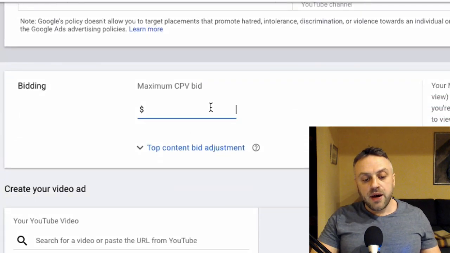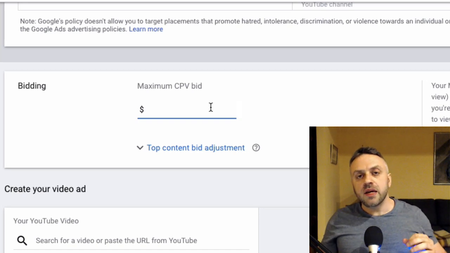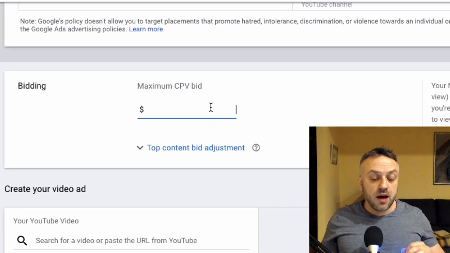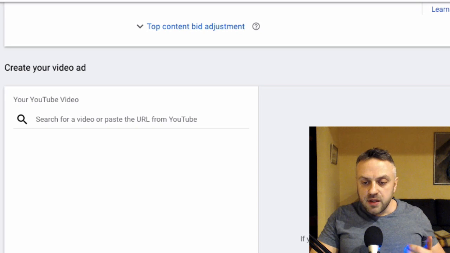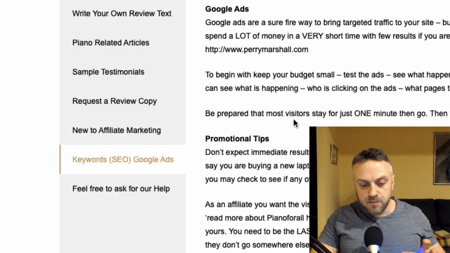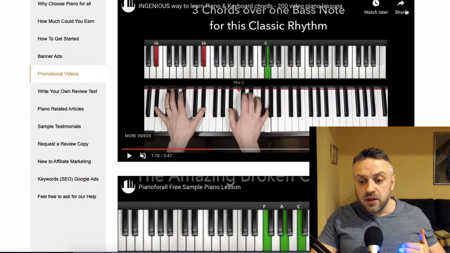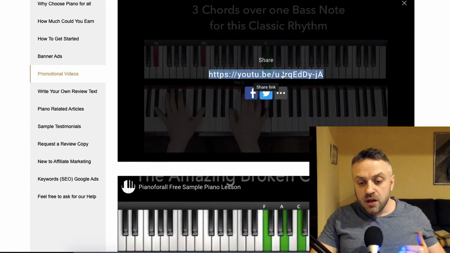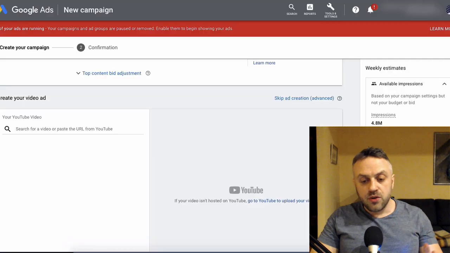And so bidding, right? Now the bid is going to vary. When we're doing in-stream ads for this example, we're not going to be doing discovery ads because the video is basically a pitch. So if we go here and let's say we copy that video, which I do not recommend you do, because what you want to do is save that video like I explained. So we're going to click on share. We're going to copy this link and put that in there. And you're not going to be doing this.